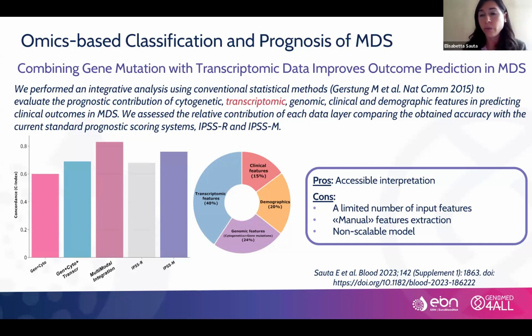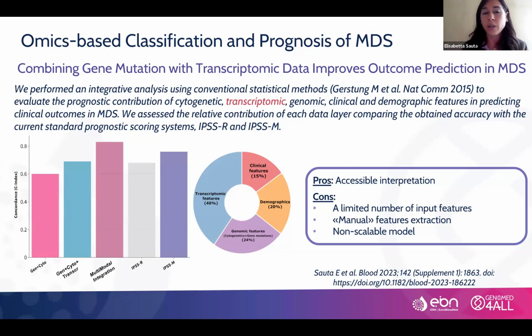The added value of this work that we have done is not only to evaluate the transcriptomic contribution with a simple statistical model, but also to compare the performance of the model in terms of concordance. So we wanted to know the ability of the model to better stratify patients, to better predict the survival probability of these patients. We wanted to compare this more integrative survival model with the model that uses IPSS-R and IPSSM related features. And this was missed, of course, in the work that was published more than 10 years ago. And then we also evaluated, in terms of explained variance, the contribution of each data layer that we use in this model.